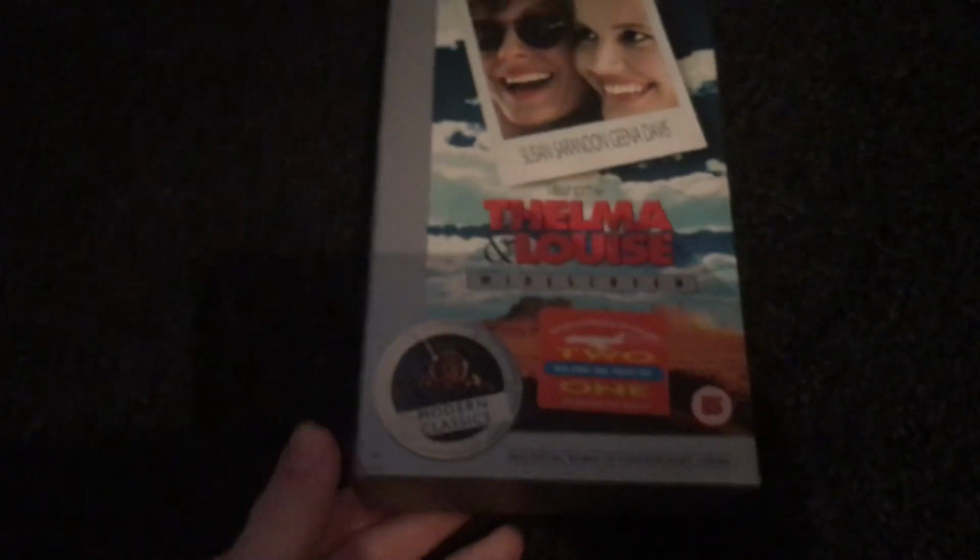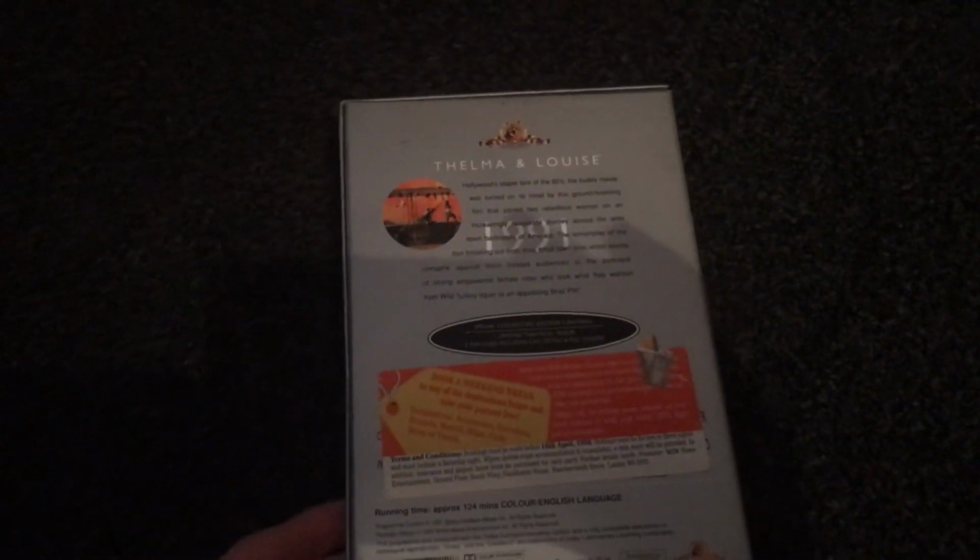Alright, next one I have is this. Here's the front, side, up, and the back. There's another side there because this comes in a very old case. Released by MGM. This is a wooden slip case, kind of protective. I like it. I should have done it with more tapes as well. But here's the tape, and it comes with a leaflet inside.